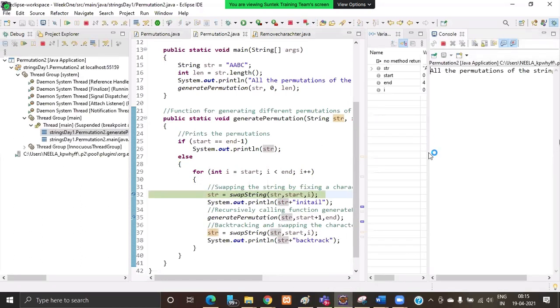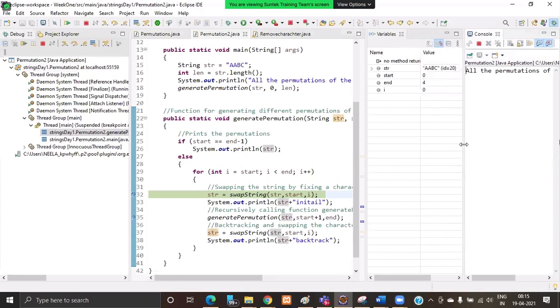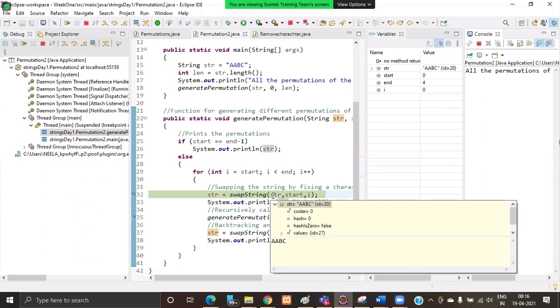Here all variables are also printed. This str is AABC, and it is showing start equal to 0 and I is also 0.